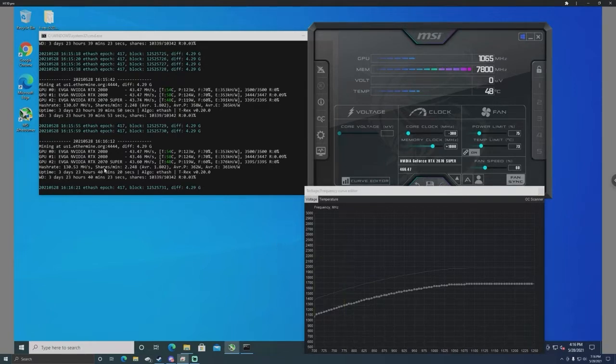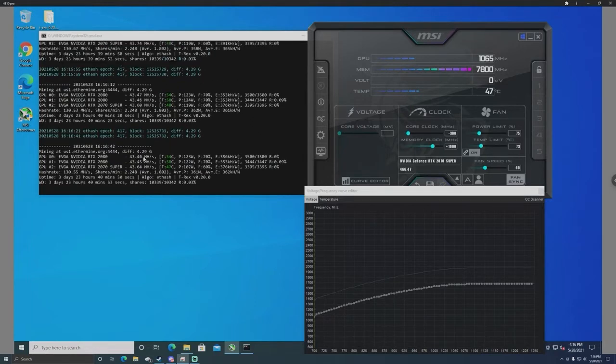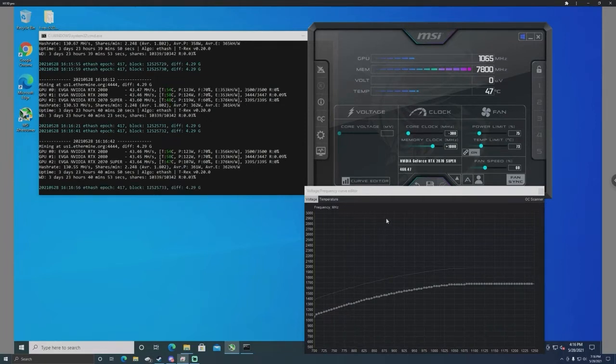Now we'll watch, this is just on my 2070 Super. We'll see what my power goes to and what my mega hash goes to. For some reason when I had just the solo card on here, I was around 44 mega hash a second, but now I'm down a little bit, just under 44, but I have 3 cards on it now. I don't know if that has anything to do with it or not. I'm actually down at 107 watts, so I'm going to hold off there and see where my mega hash lands.